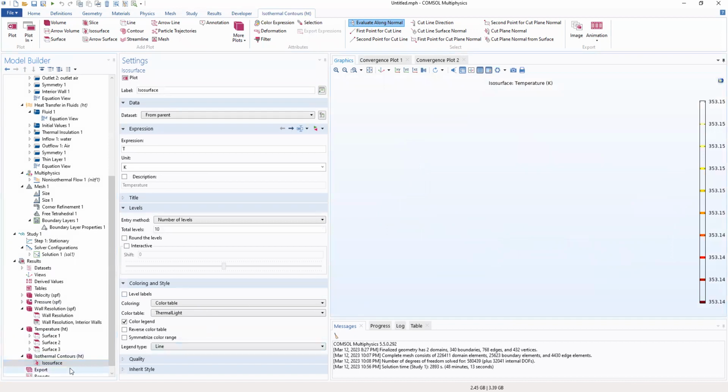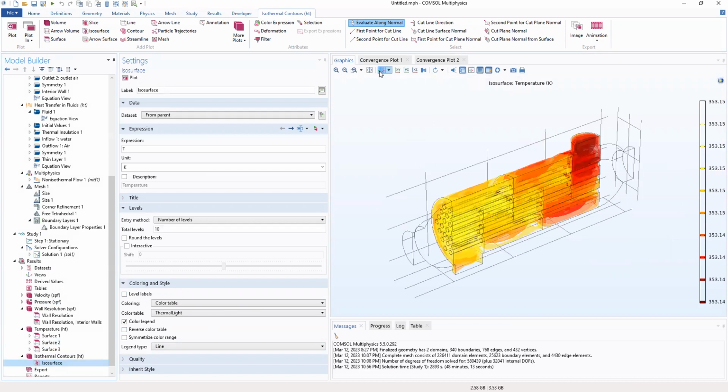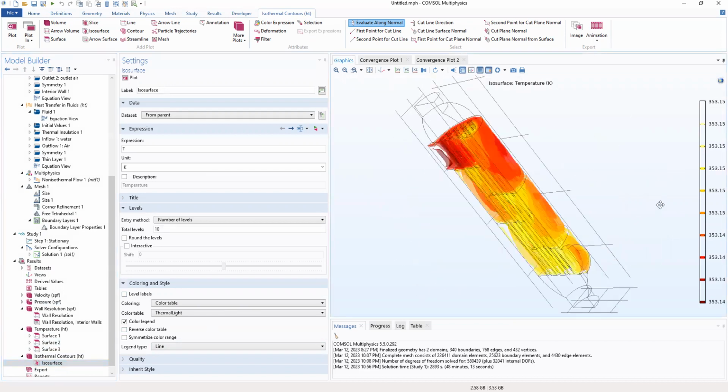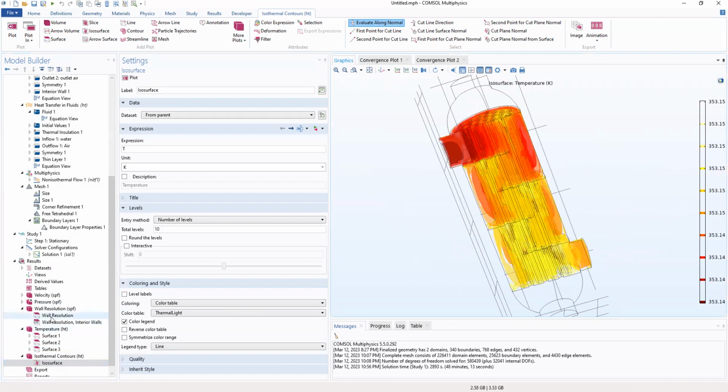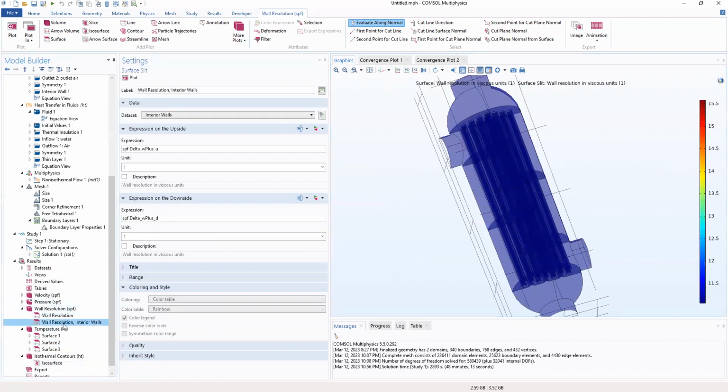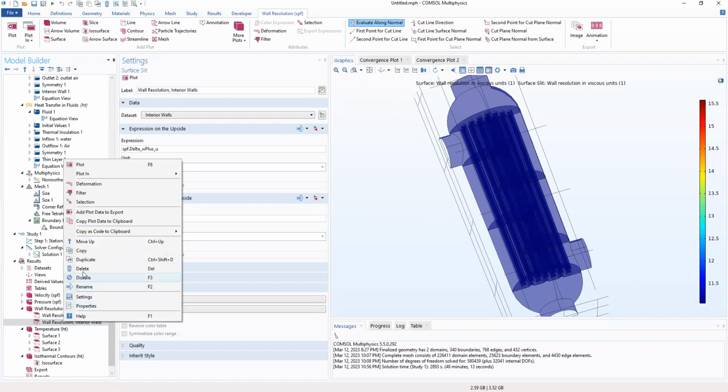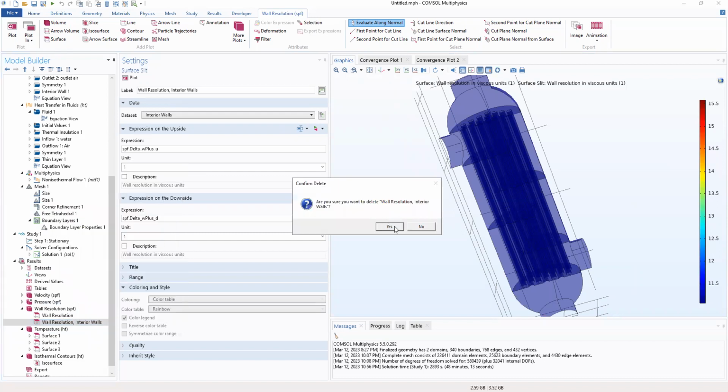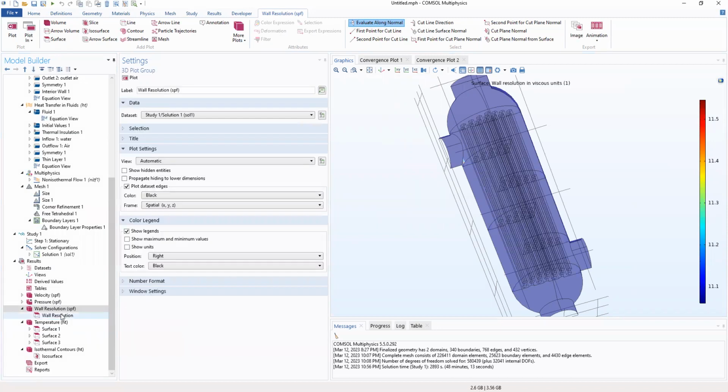And we have the isothermal isosurface, as you can see in here. So under the wall resolution, interior walls, let's right click and delete this part.